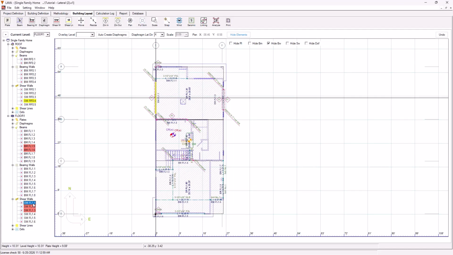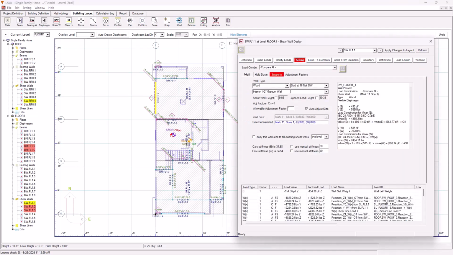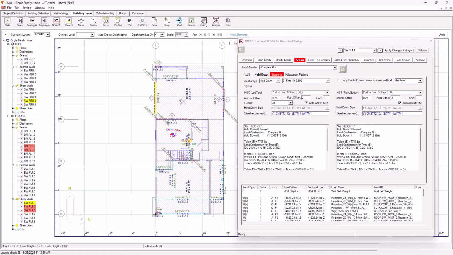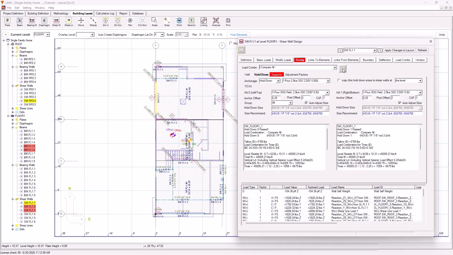Let's take a look at the lower level. So if I jump to one of these shear walls and I'm going to go to its sizing tab, it is being sized also for a Mark 11. Let's go to the hold down. What we'll notice is because we copy and pasted these walls from above, they have the same floor to floor height from above. We can adjust that back to a concrete pour, so we know that the program is going to size hold downs that work for a concrete foundation level. So I'm going to go ahead and resolve this and I'll get a different hold down.